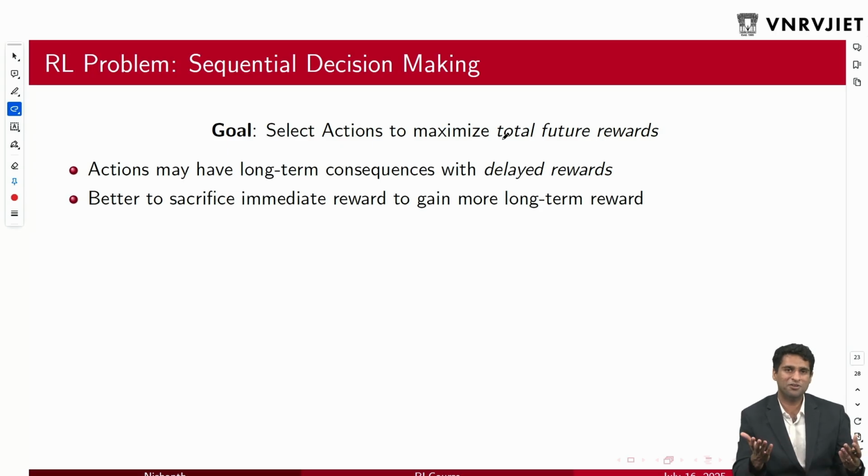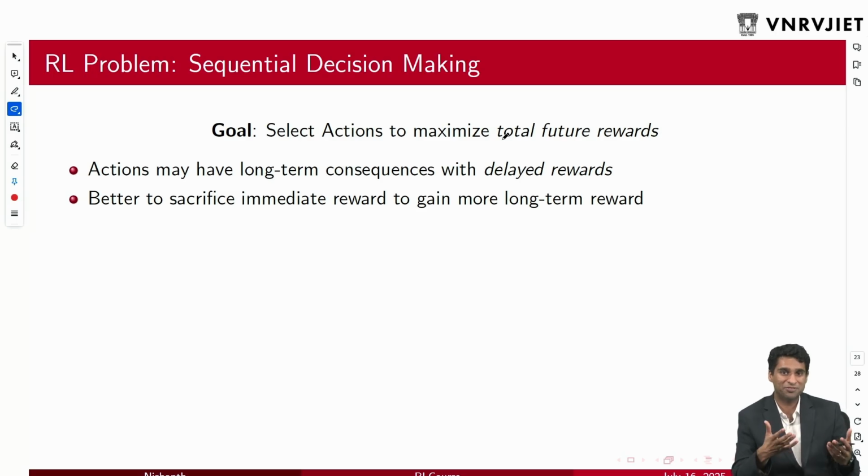We can think of board games as very good examples where reinforcement learning can be applied. If you're talking about chess, maybe some of you play chess. What you might have noticed is, if you make some move right now, it might be a good move or a bad move, but whether it's good or bad can be decided multiple steps later when you actually end up losing the game, right? So one problem with reinforcement learning is the long-term consequences that actions can have.